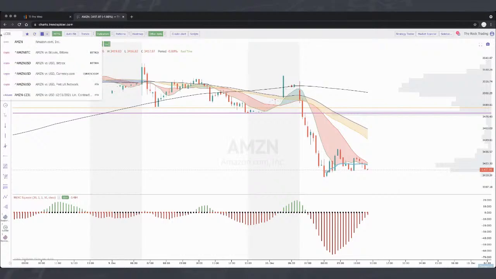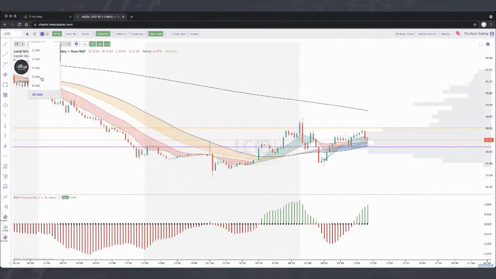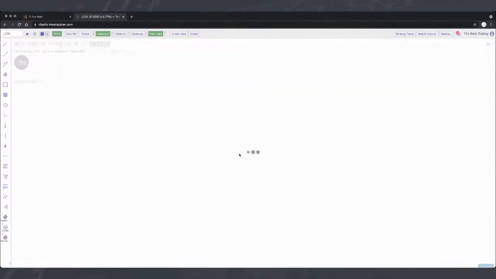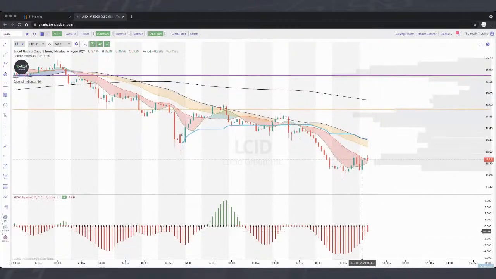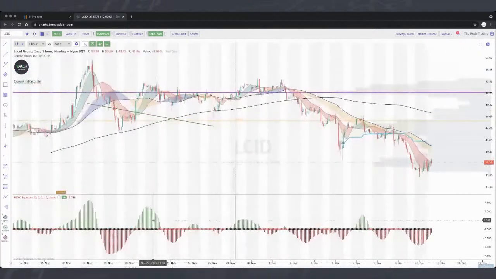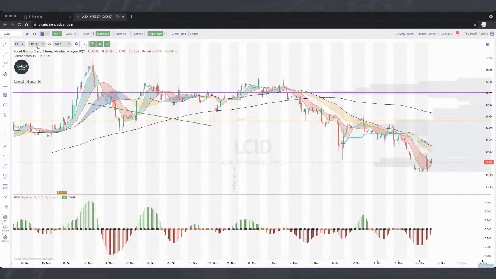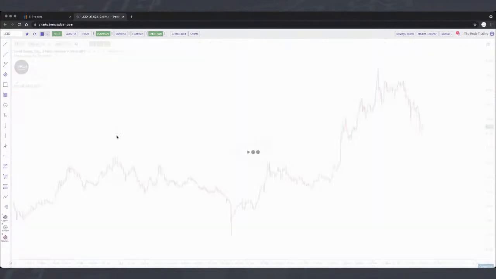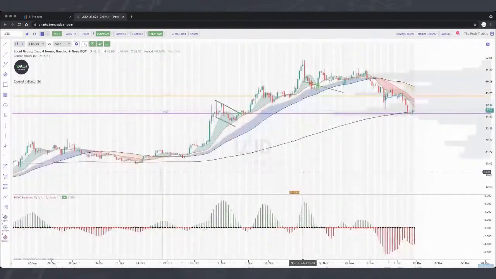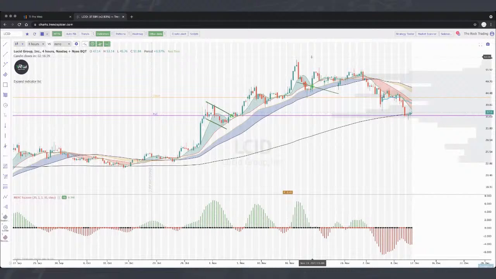All right, let's go ahead and let's look at other stocks. Let's talk about Lucid. Okay, let's do Lucid 1 hour. All right. Okay, so the Lucid 1 hour is starting to curl as well. The price is going up. This is going up. So it's a confirmed momentum on the upside potentially. And we could see, when I'm going to go over to, let's say, 4 hour chart here, that this big push to about $65 just last month was very, very nice.